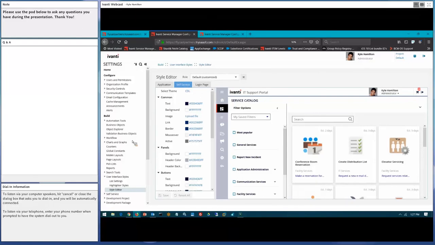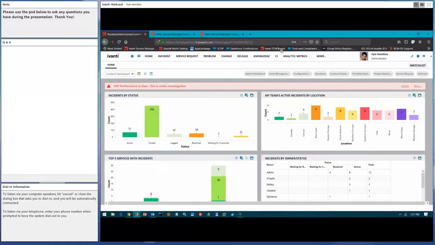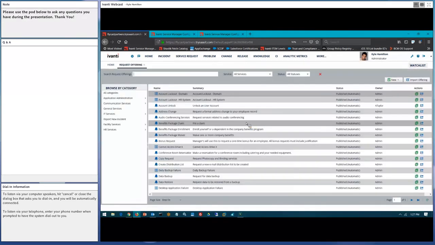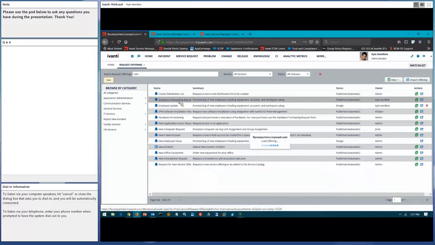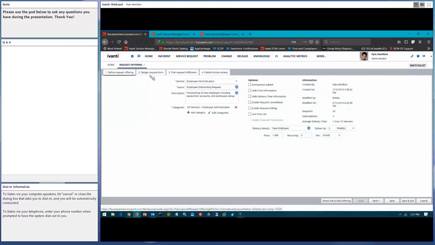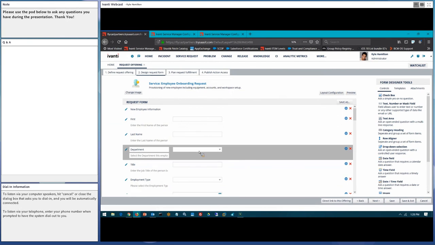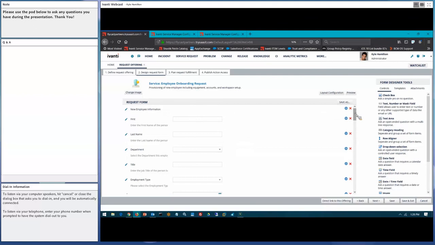Another component is the workflow that I mentioned. Things like the new hire process. So Ivanti provides a very simple way to be able to go in as an administrator and build not only the form itself, so which questions need to be answered in the case of an onboarding request or a termination request. Is it free text? Is it a checkbox? Is it a date that we're asking them for?